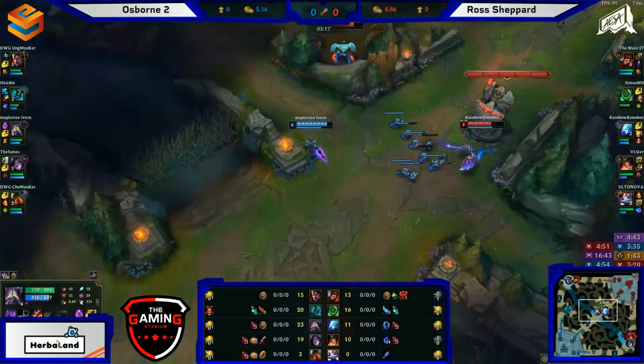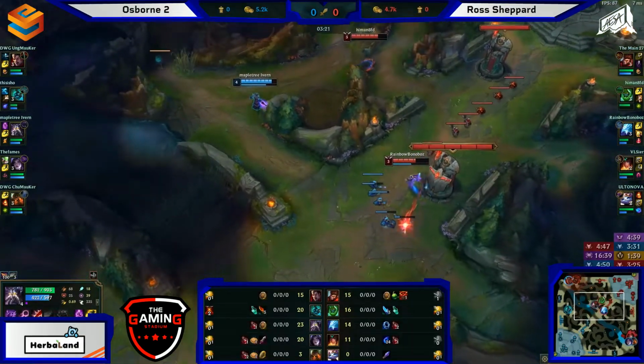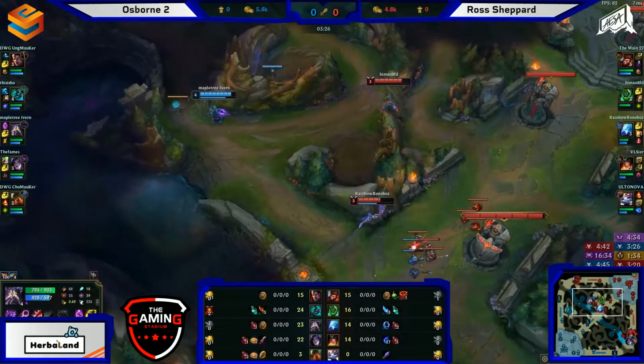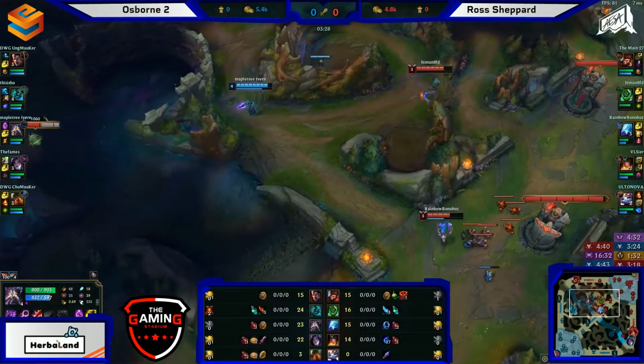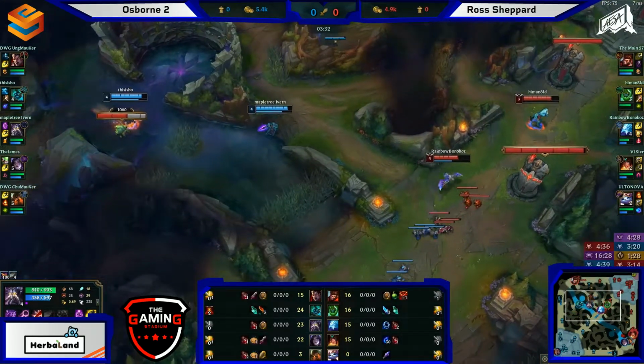Yeah, because this means that you're going to see the Darius push in and the bot lane push in. And I'm curious to see if the Hecarim's going to focus on ganking their lanes, or if they're just going to try and set the Zac behind as much as humanly possible. Because with all the lanes pushed like this, you're going to see the Zac is kind of trapped up in the jungle here.